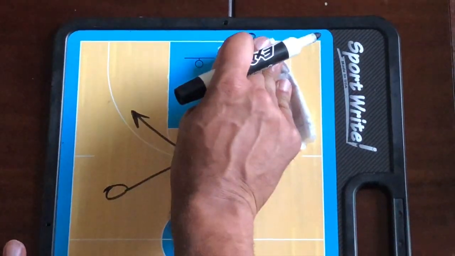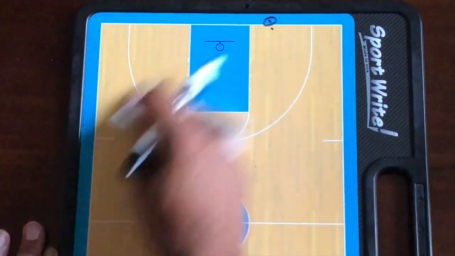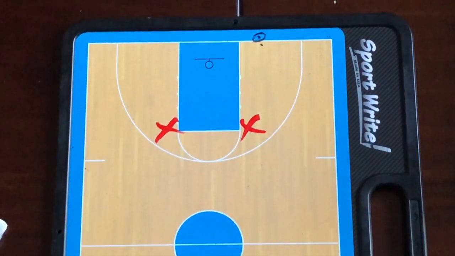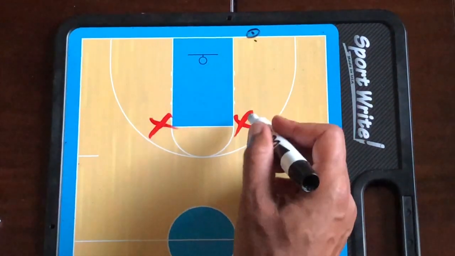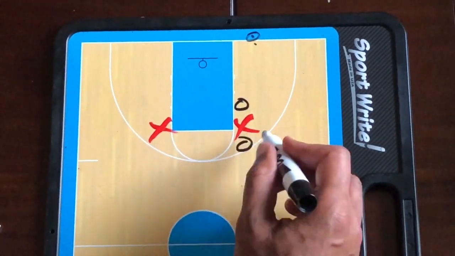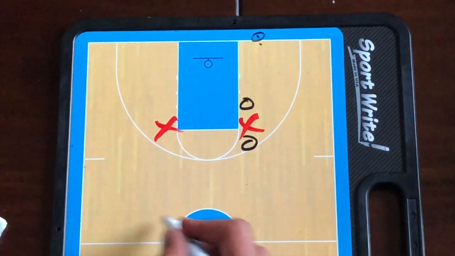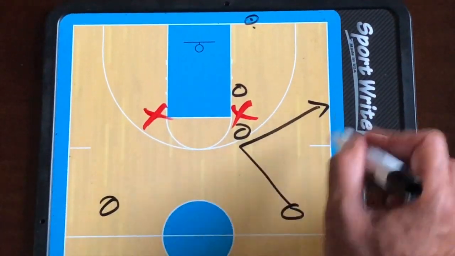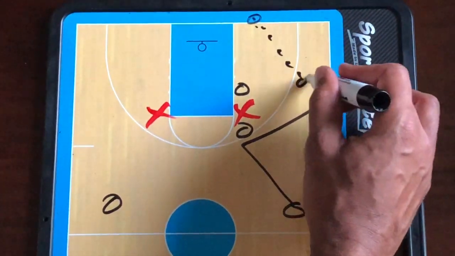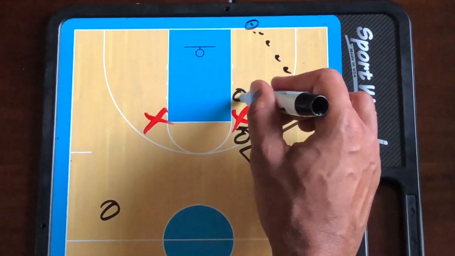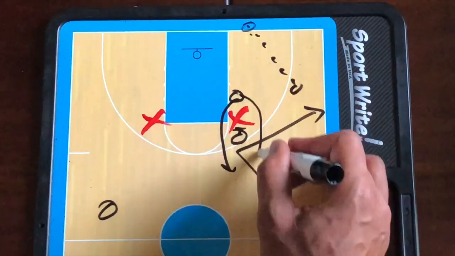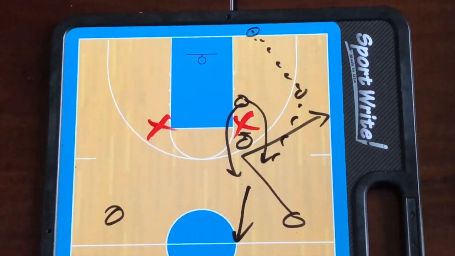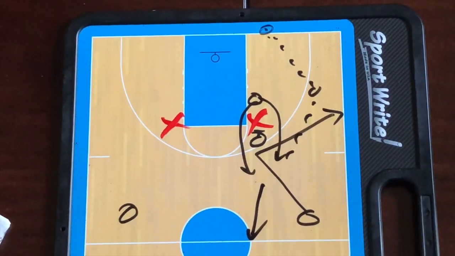So that's football. Now, let's say the other team is in a zone type of press. Let's just focus on these front 2 people. Let's say they're in like a 2-2-1 or a 2-3, something like that. What we want to do is sandwich the defender that's closest to the ball, and we still have the same action. They can either V-cut, like so, or they can X-cut. Pass, sets the screen here. They can come around this way or this way, either side. Catch, pass, and we're off to the basket like that. That's called football.